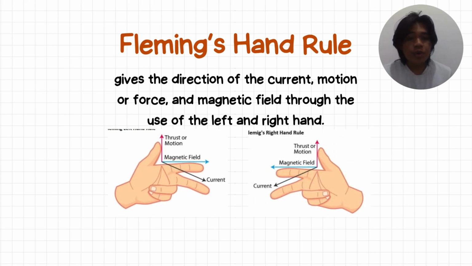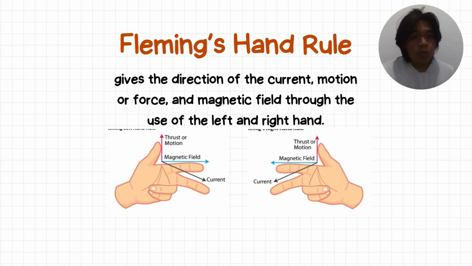Remembering the concept of magnetic circuits, the force magnitude is equal to the magnetic flux times the current times the length of the conductor, with the magnetic flux perpendicular to the axis of the conductor. Now, what this formula gives is only the magnitude. Thus, in DC motors and DC generators, it is important for us to know the direction of these parameters for us to know how it will work or what the mechanical output will be.